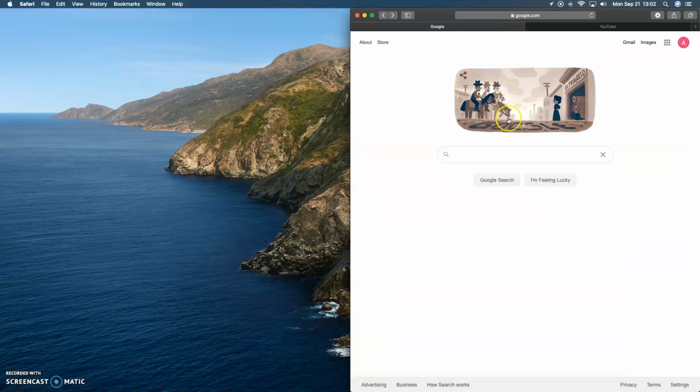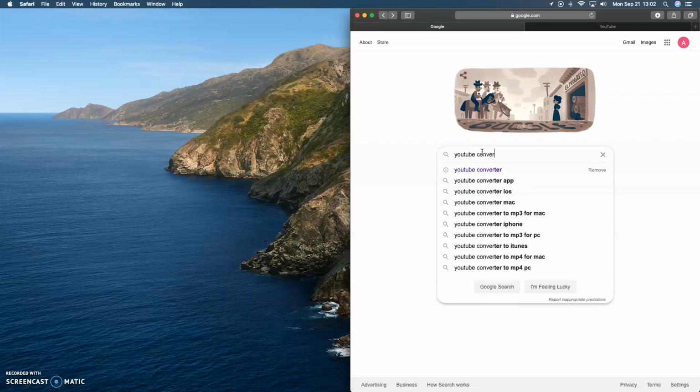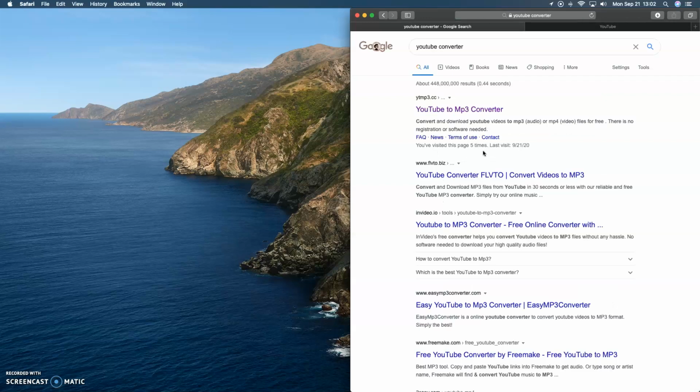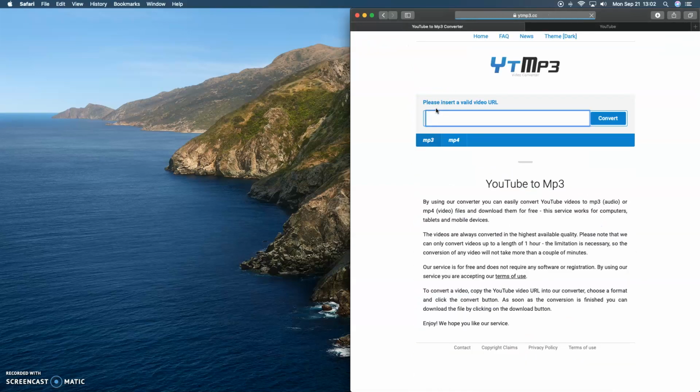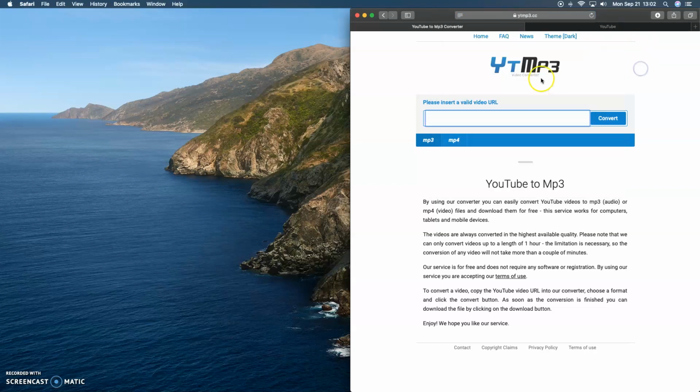And so the first thing that you need to do is you just go here to Google and you can just type in YouTube converter, and it's going to be this first hit right here. It does have a different URL, but if you click on it and you can just look up here, so this is it. https://ytmp3.cc/en13/. This one has been around for a while and I've used it for years and it's never once given me any problems.